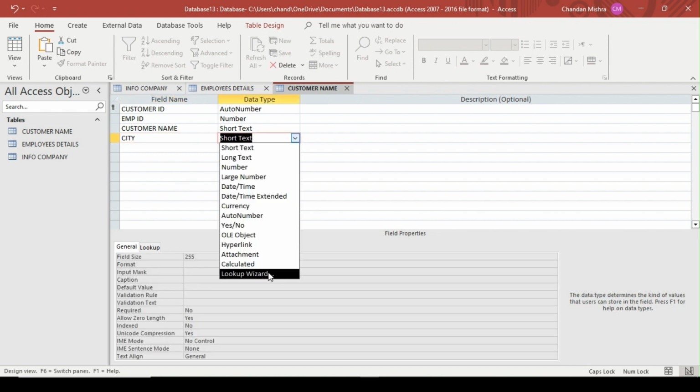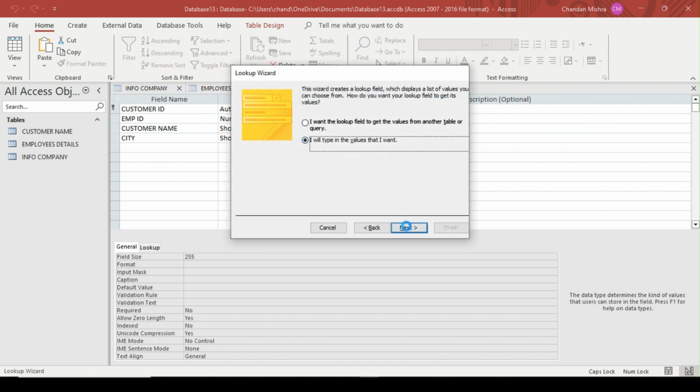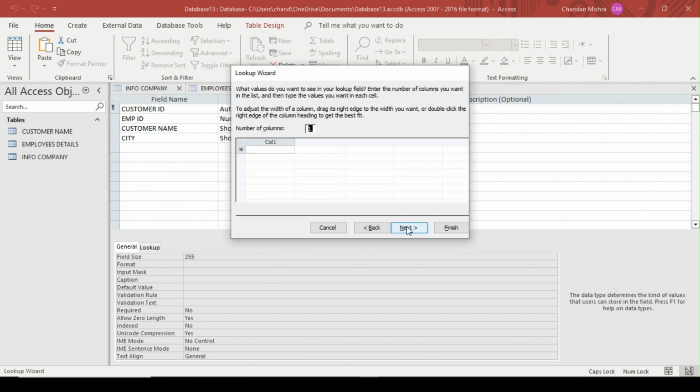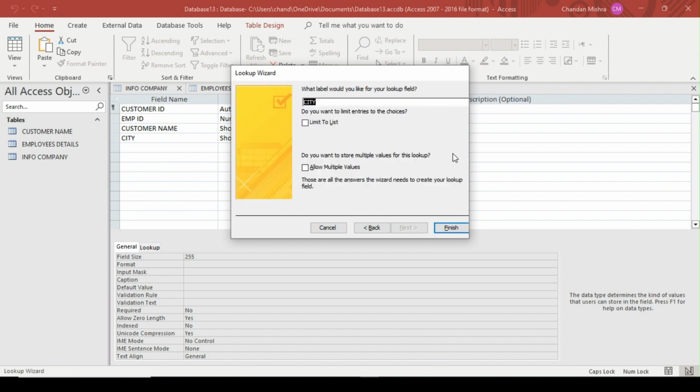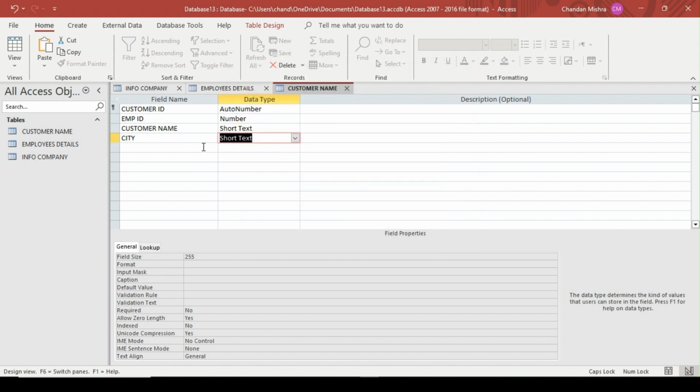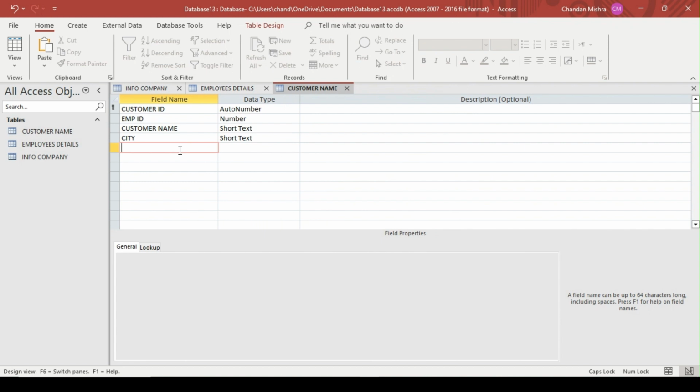Okay, now here is a city. Now I am using the lookup wizard. I will just type here, and it is showing in a column options. If I type in Delhi, okay, as you can see here is Delhi, and type Mumbai, and now Chennai and Bangalore. As you can see, when we select, all the listed cities appear the next time. Okay, city. Now here is category.